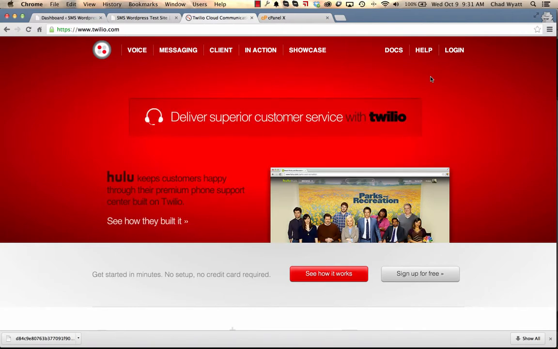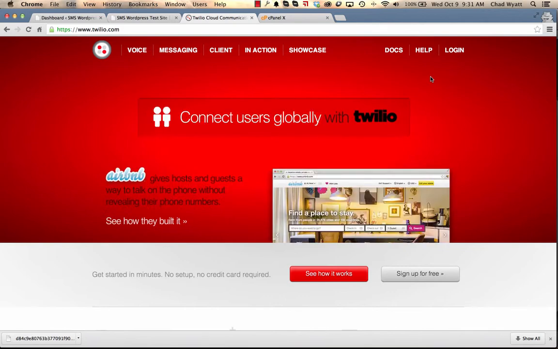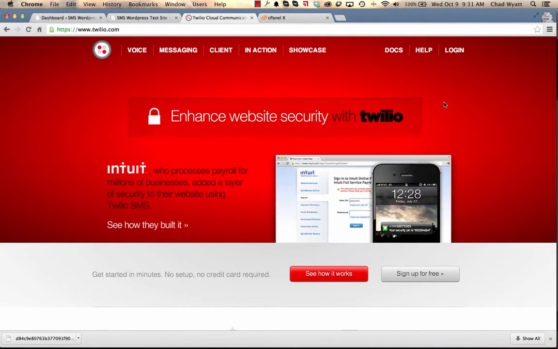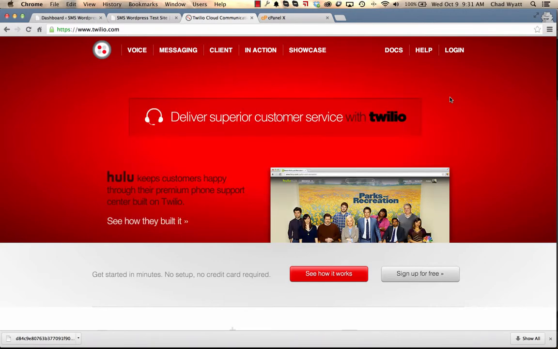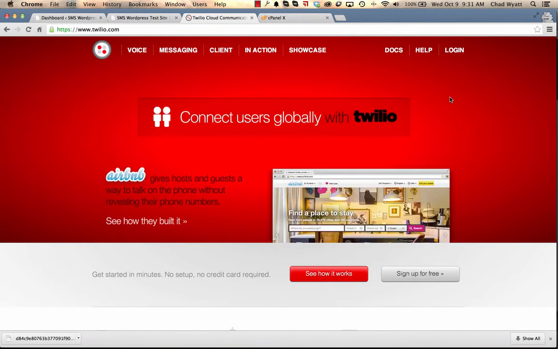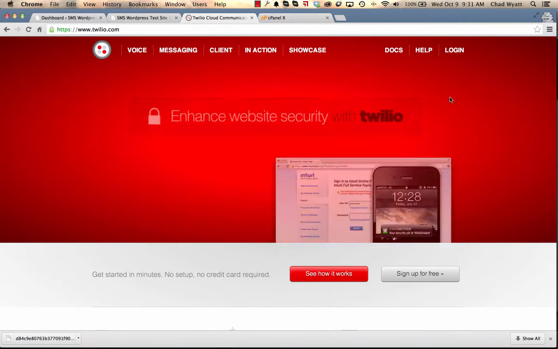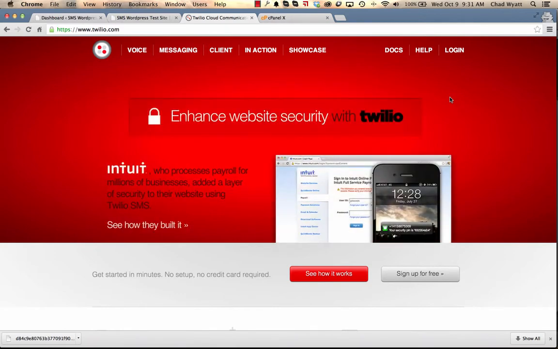You need an account here, and it's really cheap and easy to sign up. You can get started for free, but you're going to have to add a little bit of money. I think it's like 20 bucks that you add to your account, and it just stays in there, and it's pay-as-you-go. Phone numbers are only $1 a month, so extremely inexpensive, and text messages are, I believe, 1 penny a piece.